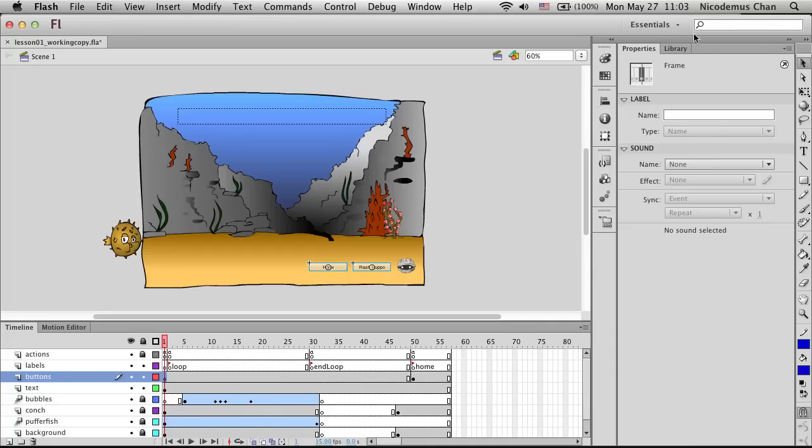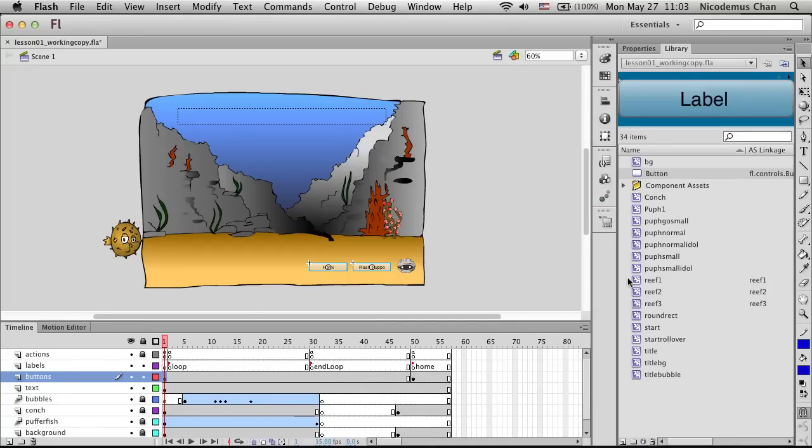We come over here to the library, and we got to create some instances of buttons.